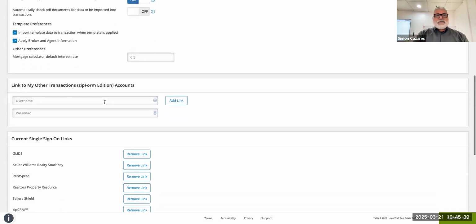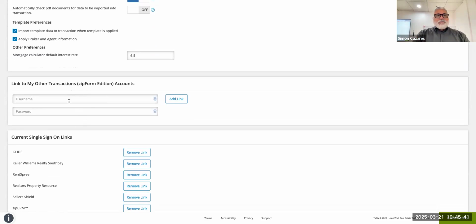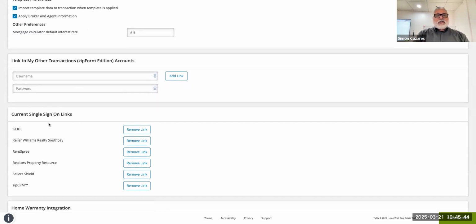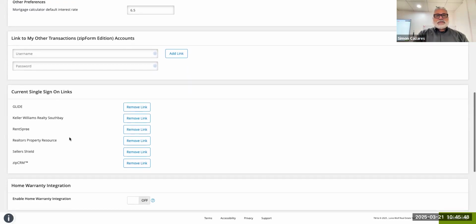Then all of the extra stuff here. This is the area for current sign-in links. This is where you can add your Glide, you can add your KW website as well. I think it merges with all that information, your RentSpree. I also love RPR, so it's linked here too, so I can toggle for that as well.